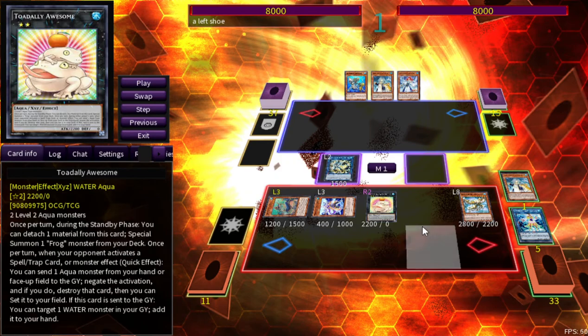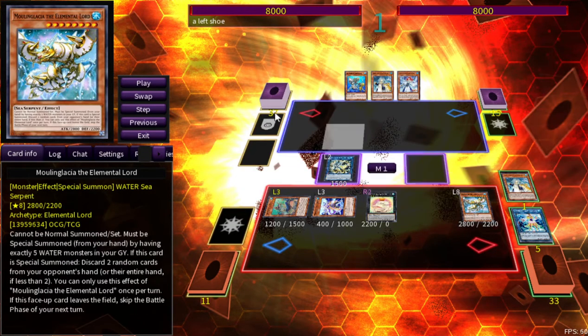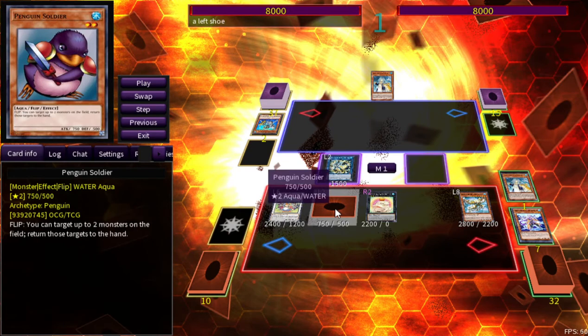Oh, actually, excuse me. At this point, you have to make sure you don't do anything else, because if you see here, there's only 5 Water monsters in the graveyard, which is very important because Glacia is in our hand. So we can activate that effect, discarding 2 random cards from our opponent's hand. And we can convert those into a Synchro 6, which is going to be Penguin Brave. Penguin Brave is going to special summon from the deck a Penguin Soldier.